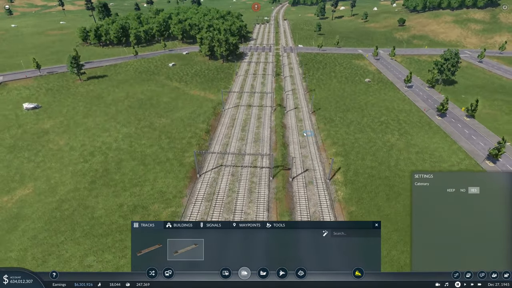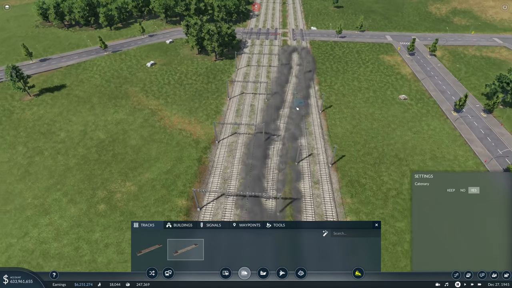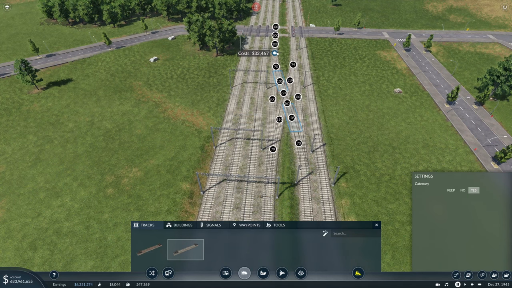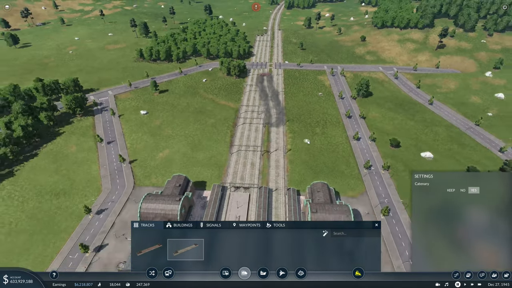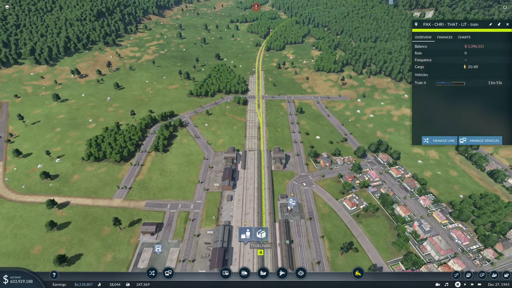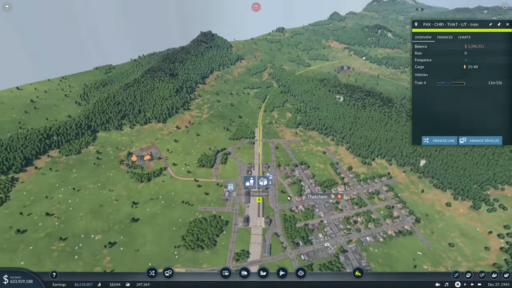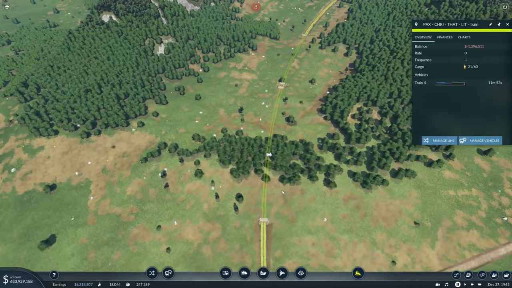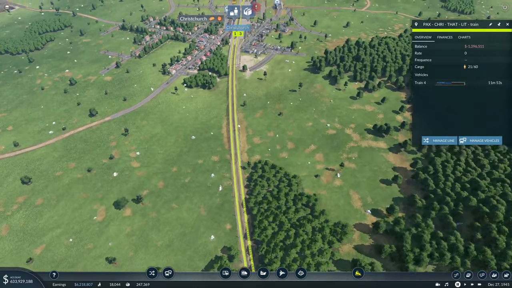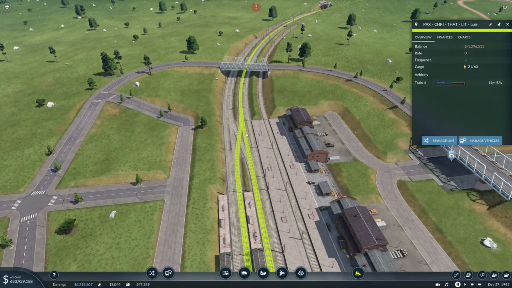Right, let's fix this up now. So much like what we did just up there further, we're going to put in an open diamond here. A diamond in the rough. Okay. See how that goes. Right, that's better. Okay. Let's have a look at you. Double tracking all the way. Yes. Perfect. Groovy.